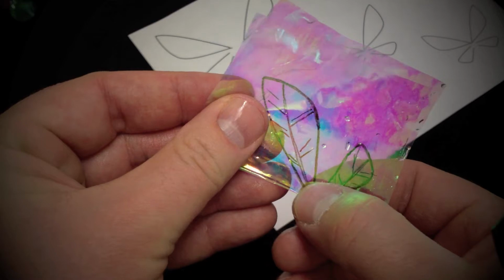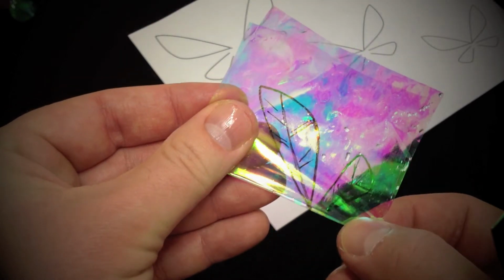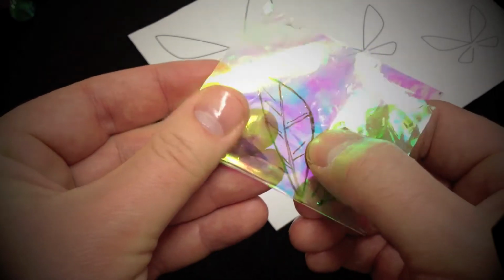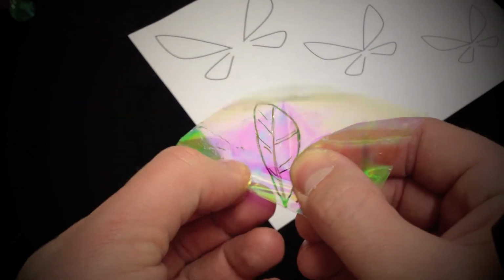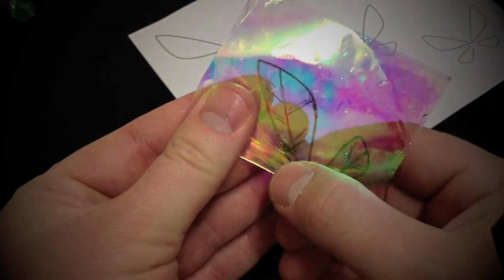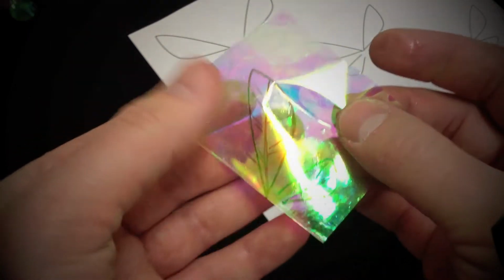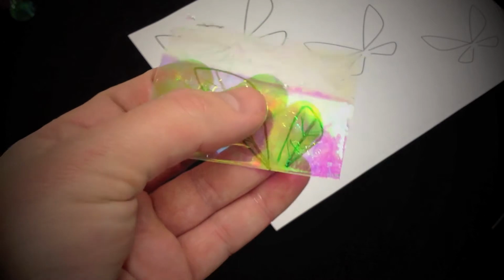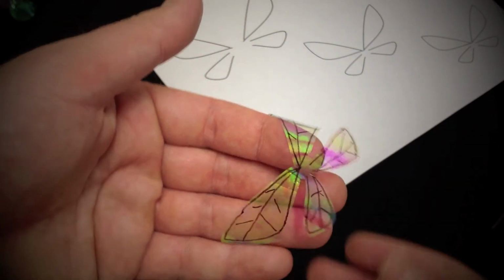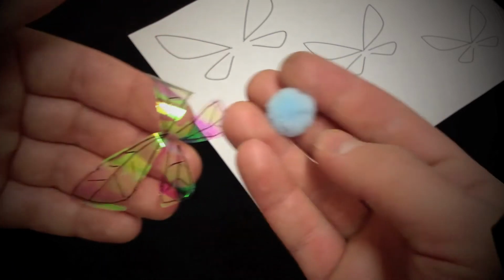Line it up and then crease it. Once they're both lined up, that'll help you while you're cutting. If they get misaligned, it'll help you line it back up easier. Okay, and just get some scissors. Okay, so we got the start here of the wings, and we're going to use a blue one.